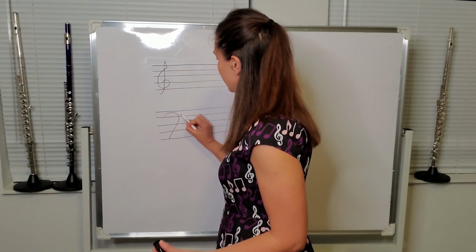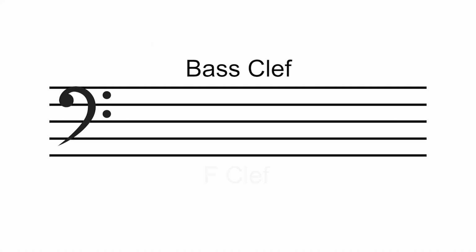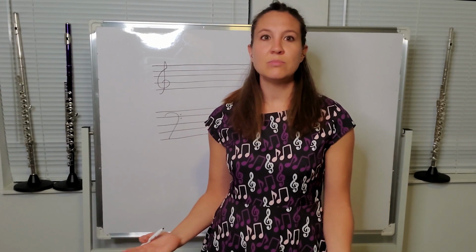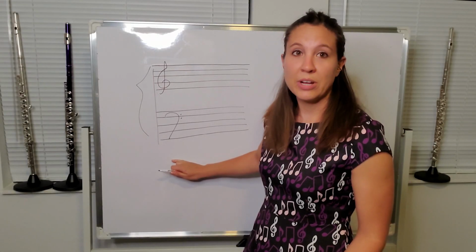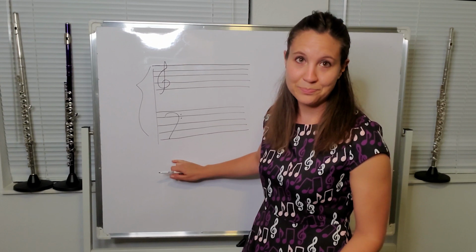And this is a bass clef, or the F clef. The bass clef is for instruments with low sounds, such as the tuba, trombone, cello, and bass guitar. And when there are both the treble and the bass clef, you know you have the grand staff. Instruments that use the grand staff are pianos, harps, organs, and the accordion.